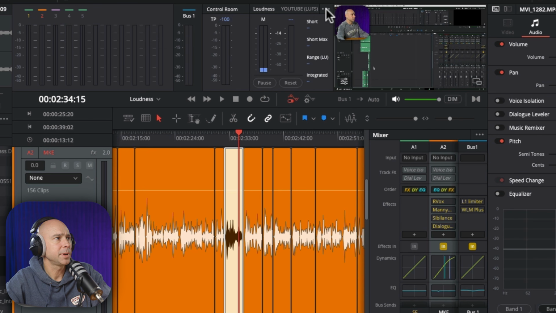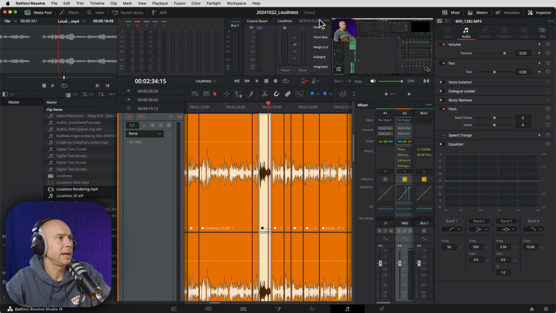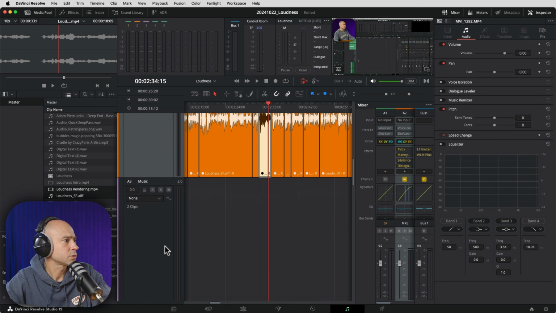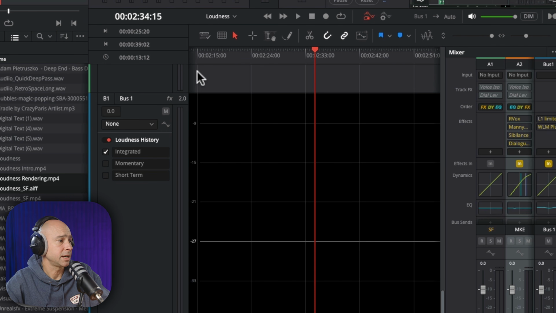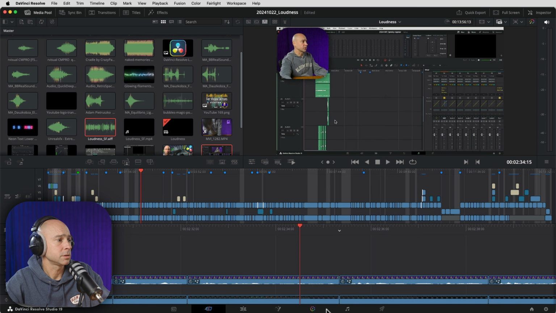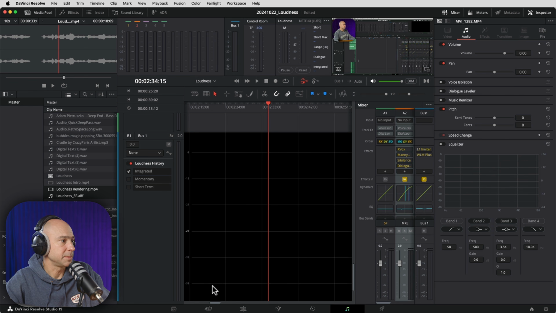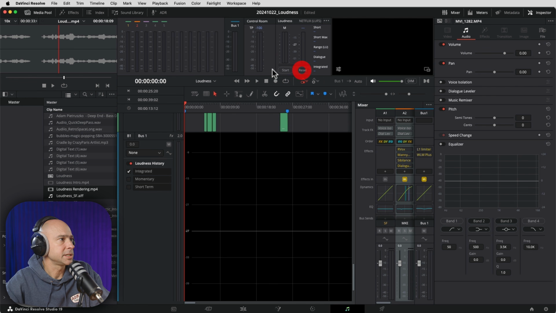So if we jump into Resolve and then we jump over into Fairlight, we can come up to our loudness area up here and we can come down to Netflix. Boom, there we go. And it looks like if I scroll down here, let me see what they set it at. Minus 27. So in this case, this video that I have now, it's actually set up to be, whoops, I jumped out of Fairlight there. It's actually set up to be louder because it's for YouTube, which is minus 14. But let's just reset this and start and see.